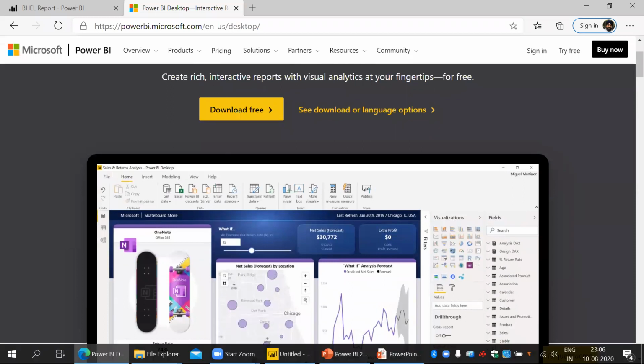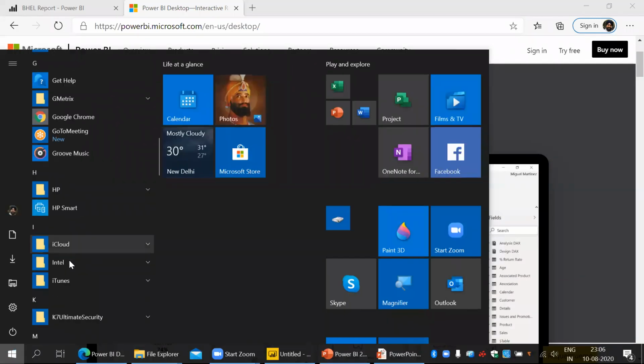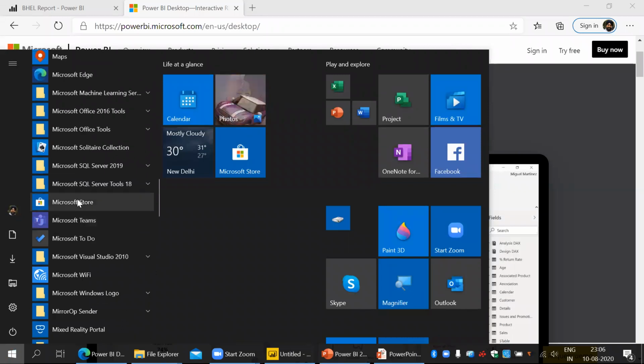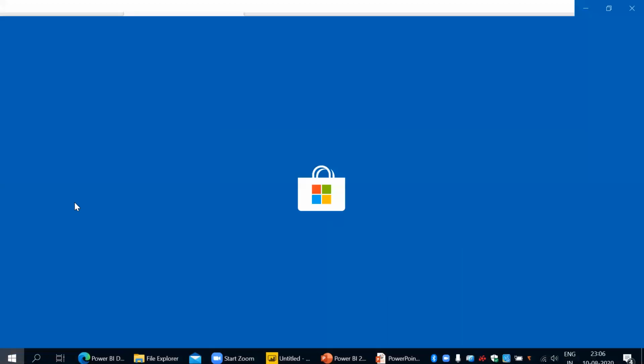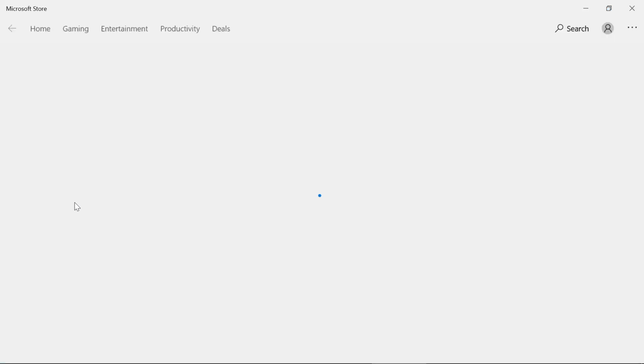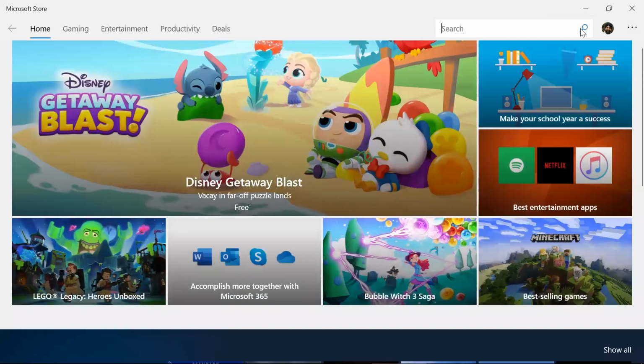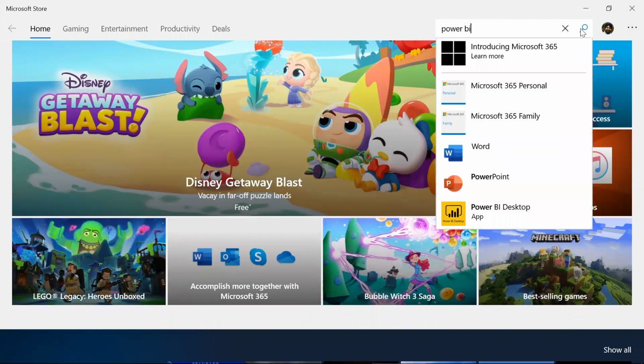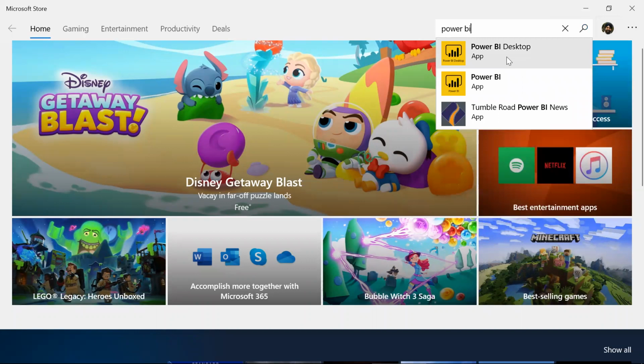The second option is you can go to the Microsoft Store. You can click here, this is the Microsoft Store. Go there and search for Power BI Desktop.